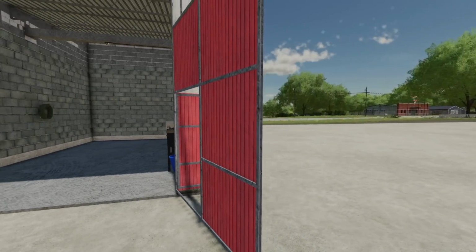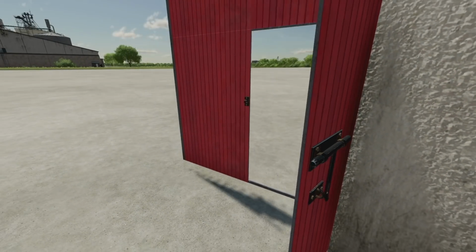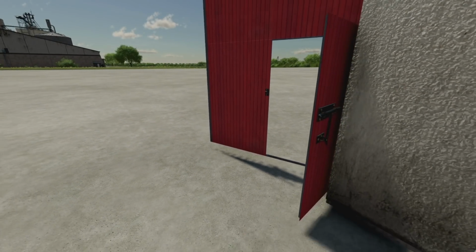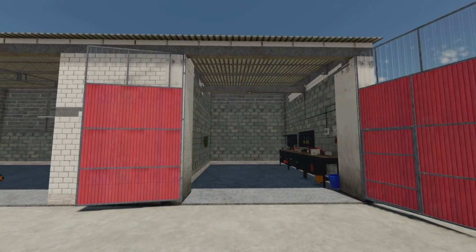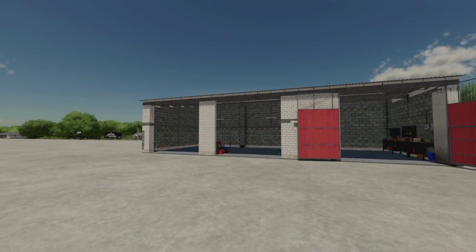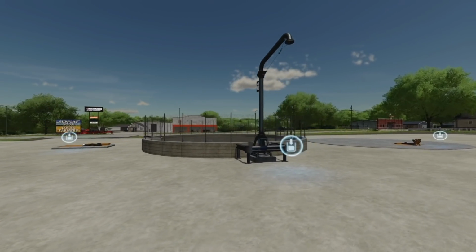So there goes that. The door is still open. Let's go and shut this door. Oh, yep, just takes a second. There we go. So you can open both of these up all the way if you want to, or not. That's pretty neat.